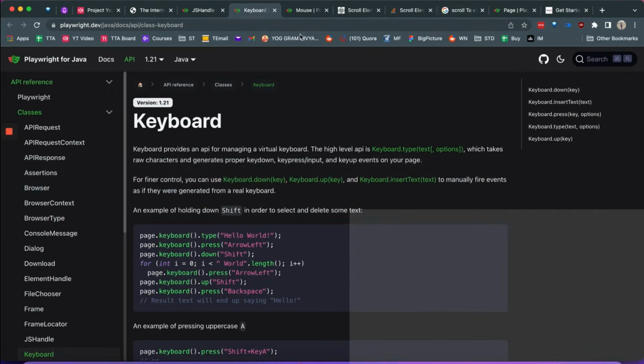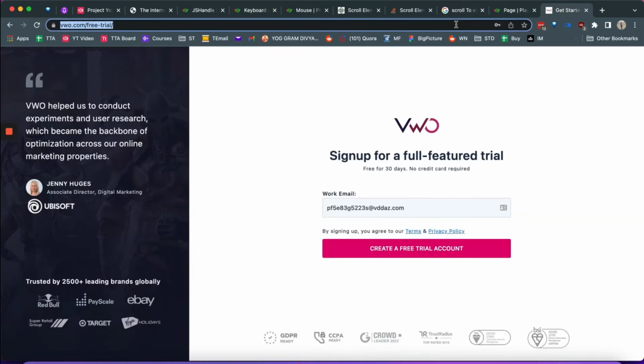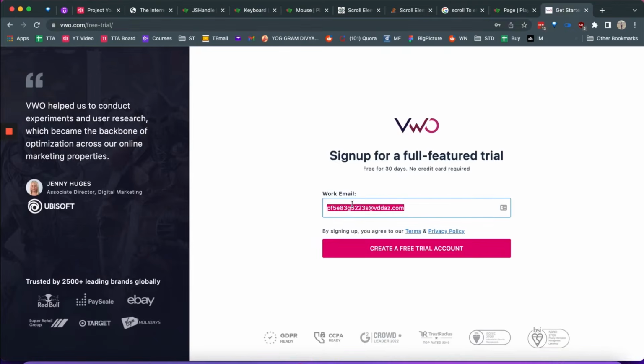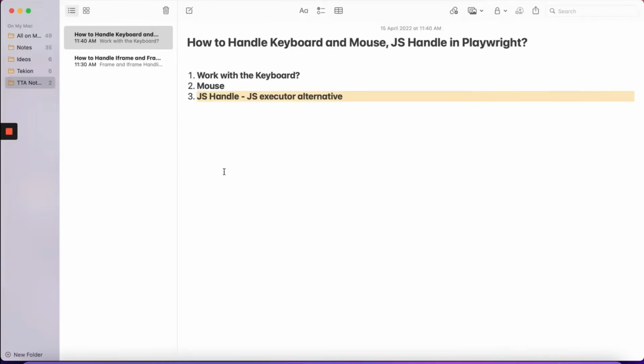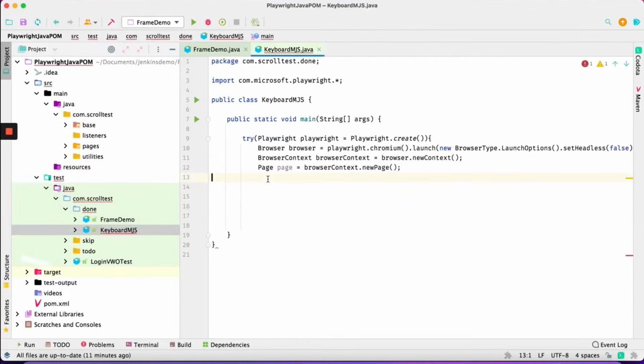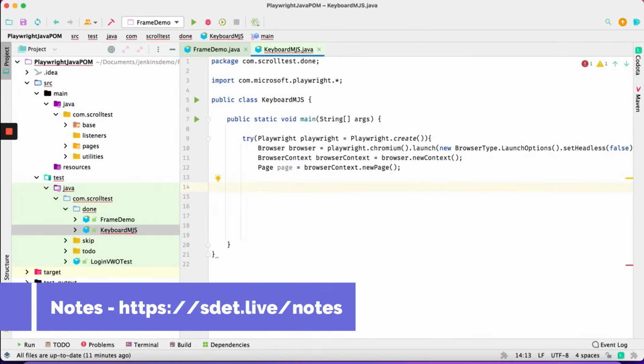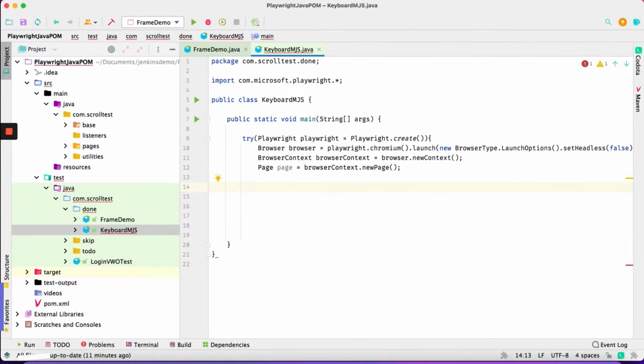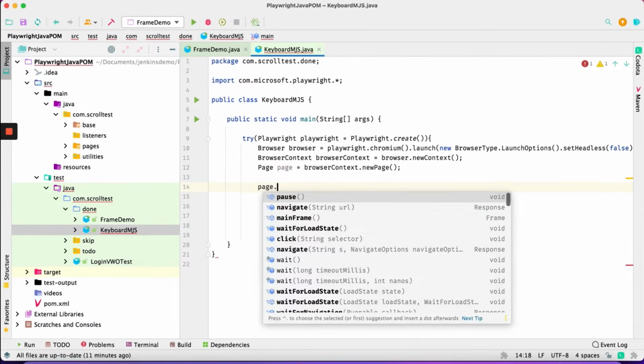So let's navigate to this website, which is a free typing website, and I will enter something here through keyboard only. I will not use the pre-made functions like click or fill. I'll use keyboard only. If you want to use keyboard only, how can you do that? It's very simple. We need to navigate to this, right?